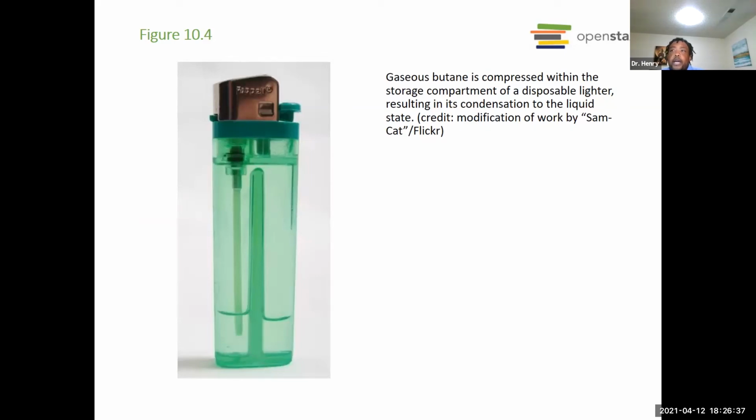So by putting things under pressure, we can make gaseous butane into a liquid form. That's by pressurizing, putting things close enough together that they interact. Under those circumstances, we're adding pressure to the system to cause that interaction to be maintained. As soon as we open up that system to the environment, butane will start becoming gaseous, and then you lose all the liquid out of your lighter.